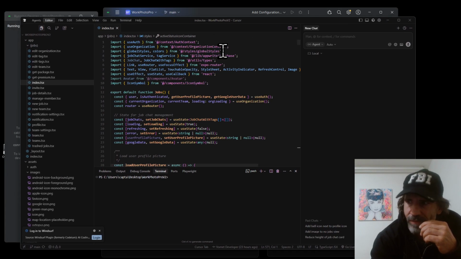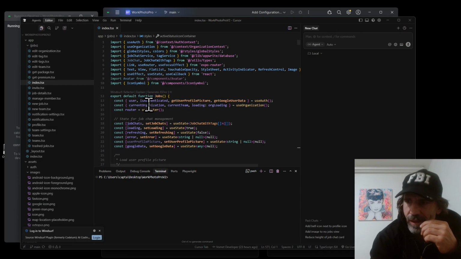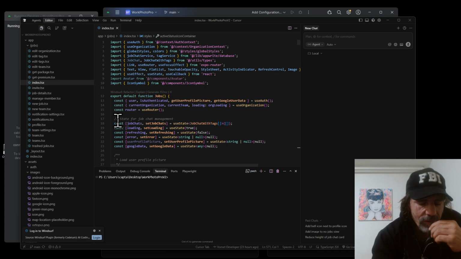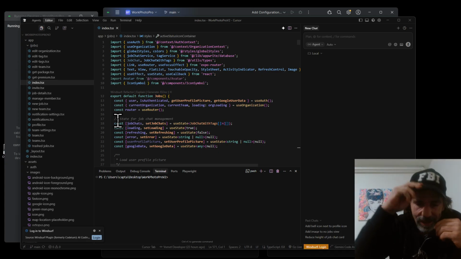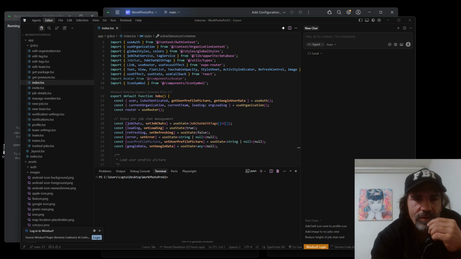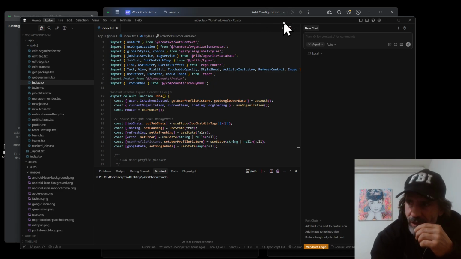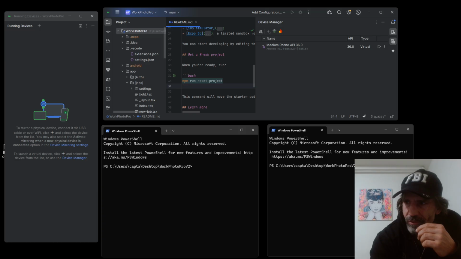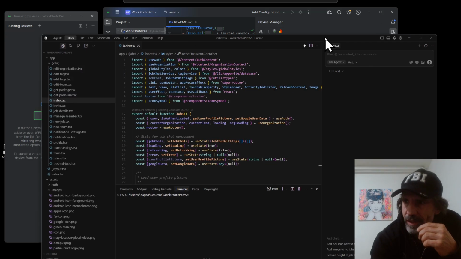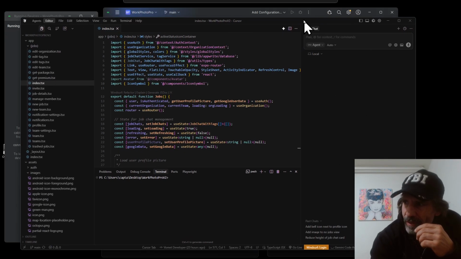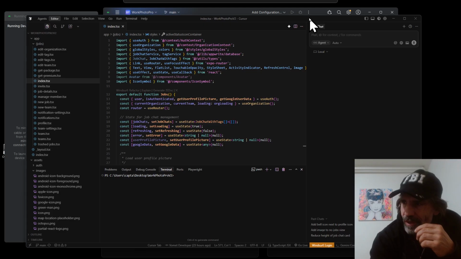This is Cursor if you haven't seen it before. It uses LLM models such as Claude Sonnet and Gemini and others in order to do some so-called vibe coding. I call it AI-assisted software engineering. But that's my setup. I have two screens, so normally my Cursor is on another screen, but for the video I'm not going to switch back and forth between screens. This is how we're going to do it.